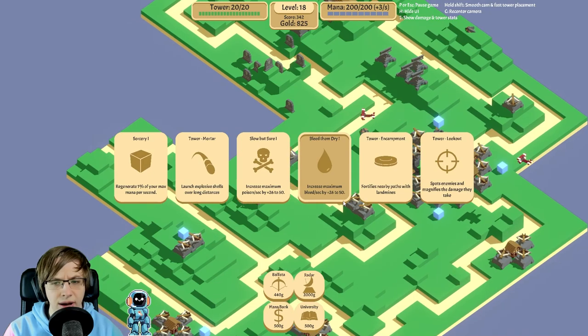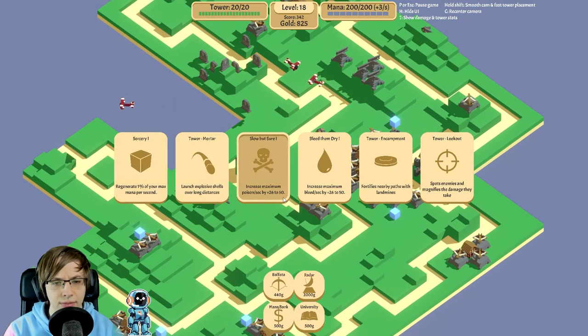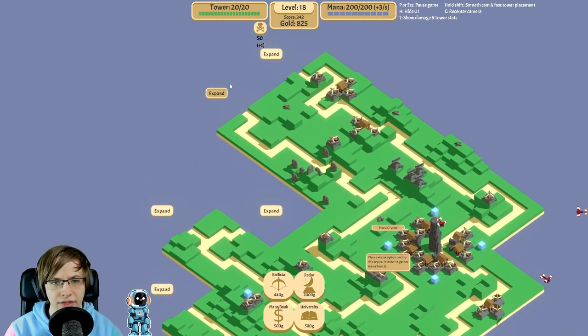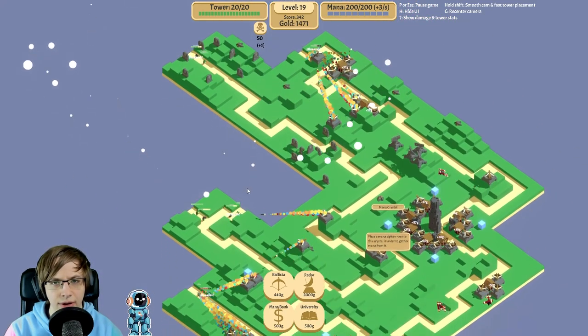Okay. Increase maximum. I think we want to do increase maximum poison. I'm going to do poison. Or, no. Poison is good against armor, right? Bleed is good against health. I'm going to do the poison, I think. And we'll expand out that way.